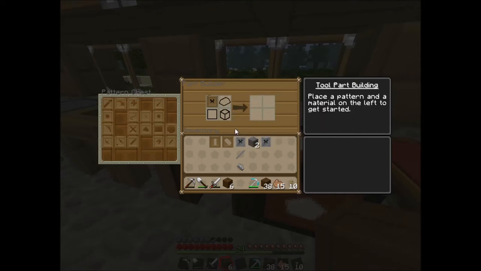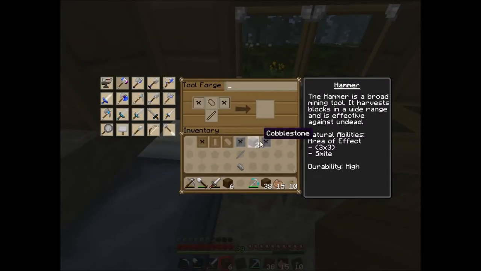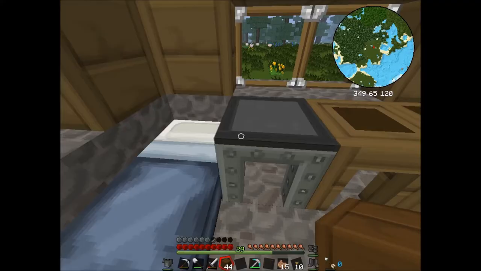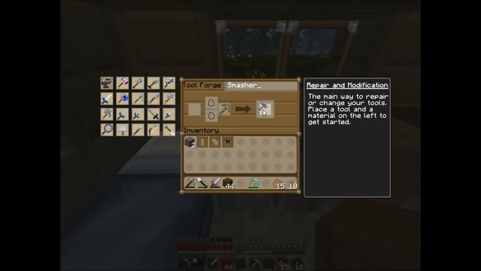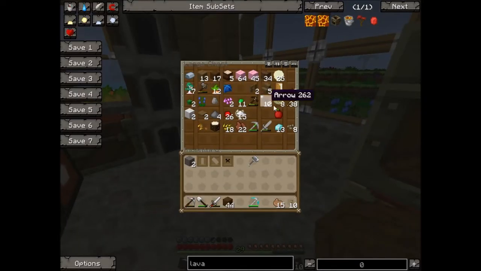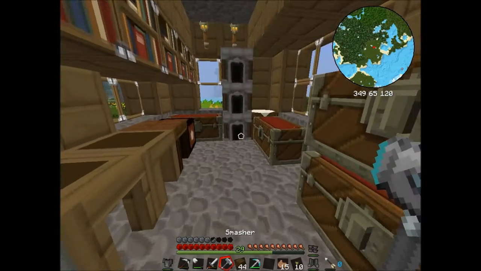Oh my god, it takes a lot to make them. Right, we'll have a stone one for a minute, like I say. Stone hammer, what should we call it? Smasher. That didn't work. Smasher. Bosh. Done. And obviously I'm gonna chuck a diamond on there. Diamonds. Where are my diamonds? Like so. And you put that in there. There we go. So we've got a few.